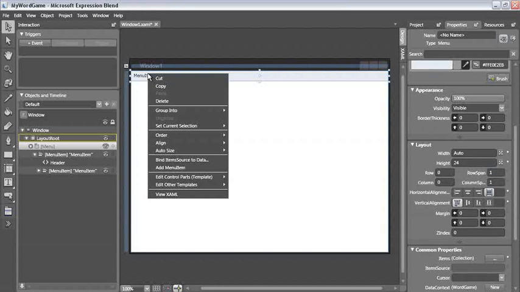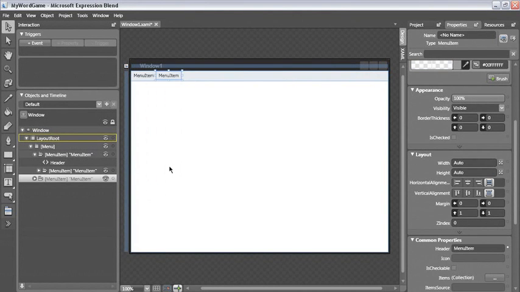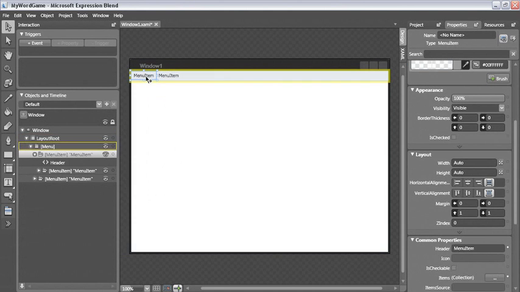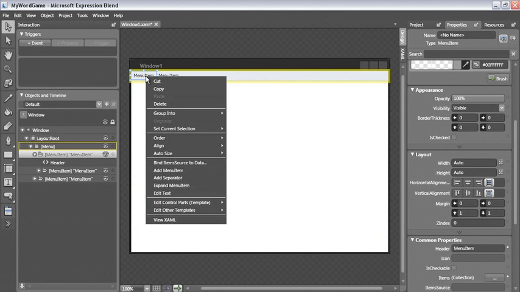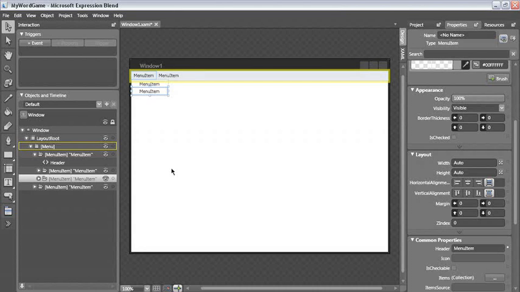So I need to right-click here again and add another menu item. I need 2 menu items in the top. I need to select this. I'm going to double-click to select the menu item that I need and right-click it and add another menu item. Now I've got my top-level menu with 2 items in it, and my first menu item has got 2 inside of it. This is the structure that I want.